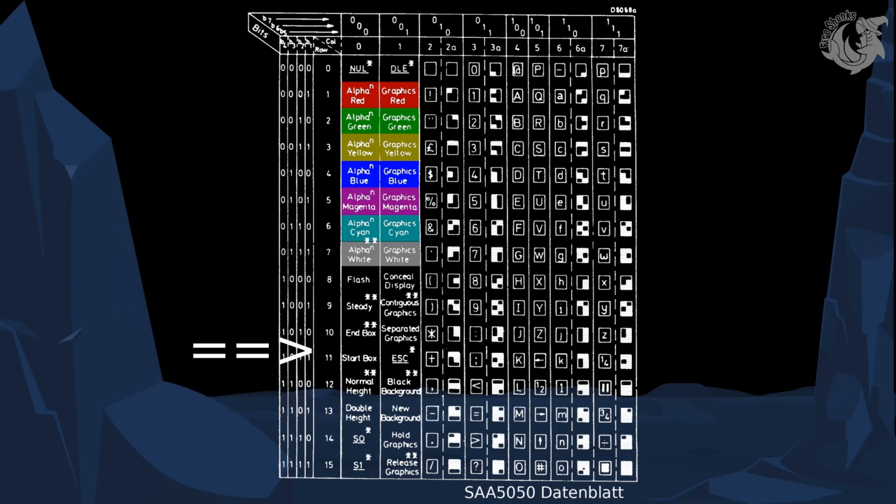If a character is displayed in double height, the following line is not displayed anymore. Characters with double height grow downwards. Control characters 8 and 9 can turn the blinking effect on and off. The mosaic characters can be changed into a mode where the individual blocks are slightly set apart. Control characters 25 and 26 turn this feature on and off. For subtitles, the user wants to have the TV picture in the background and have the text only displayed in small blocks. That's the purpose of control character 10 and 11.